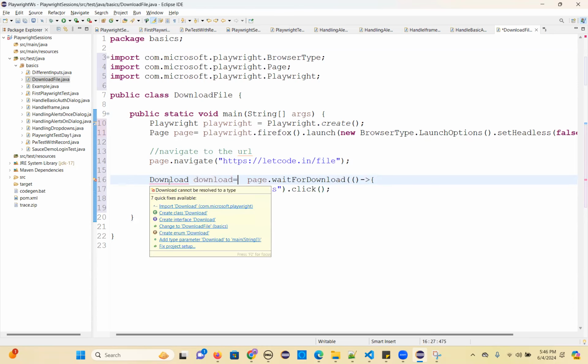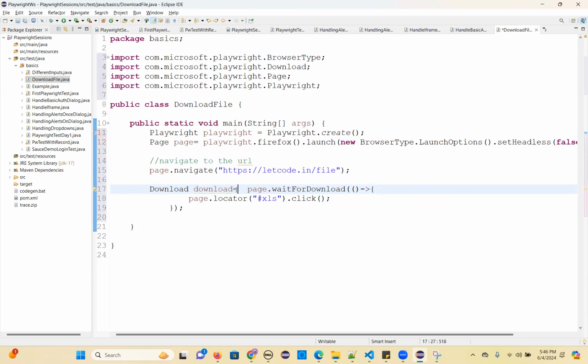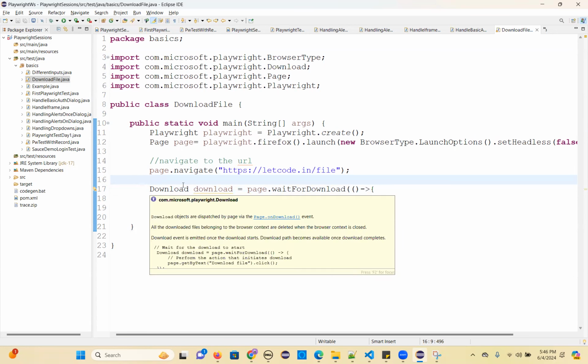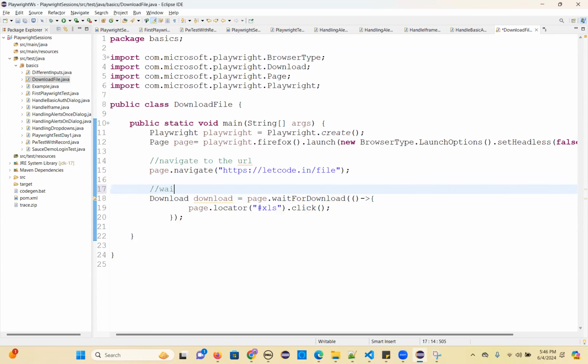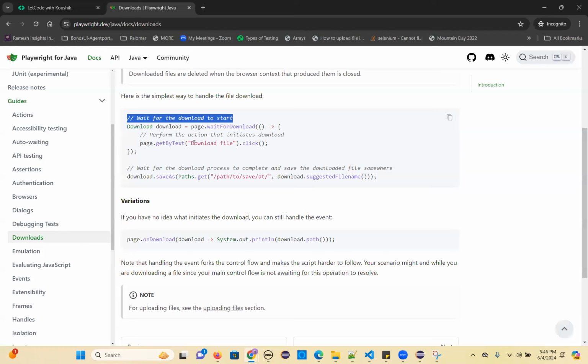So import this. That's the listener. You're waiting for the file download, and you're performing the action to initiate it.